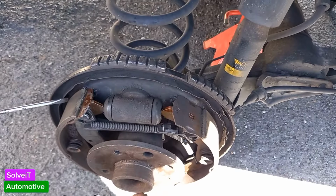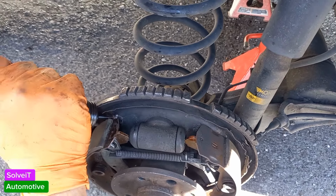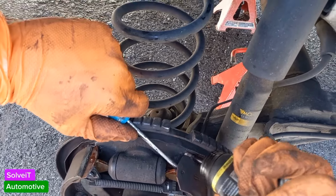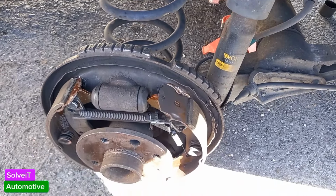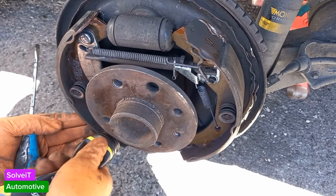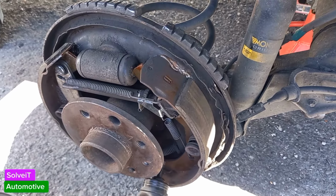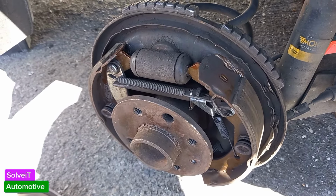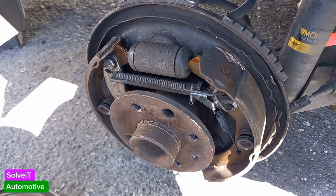What we're going to do is push it back like that, put some of it in here, squeeze it out. That's it on there. Same story here. Let's push them out, put some copper grease there. That's it. And at the bottom, we're going to do exactly the same thing. You can't see it, but it's being done. There we go. Done. When you remove the whole assembly, it's much easier to do. But in this case, I'm doing it because it's necessary to do it now while you are here.